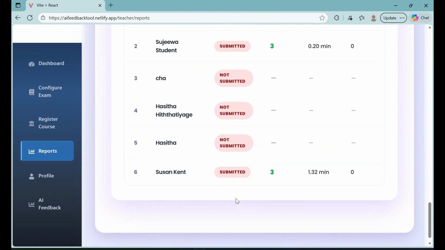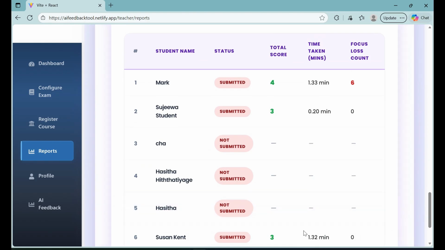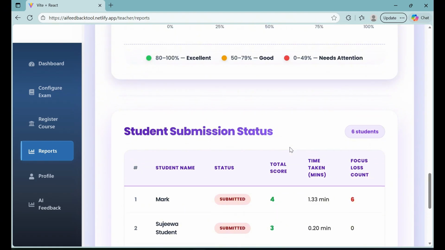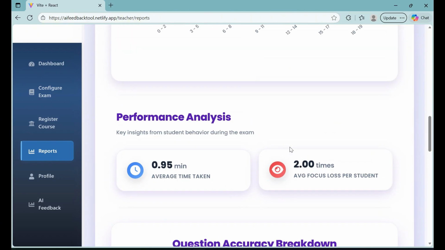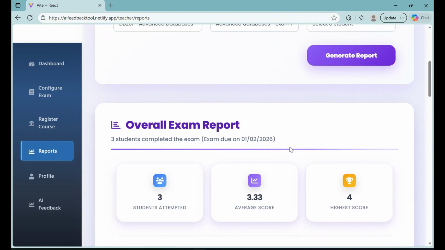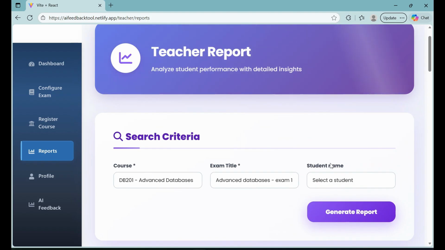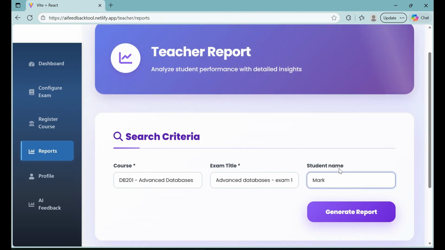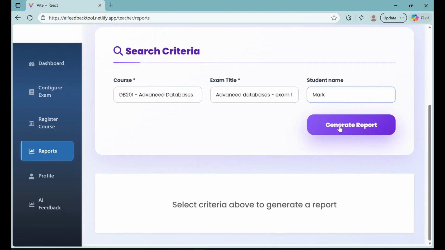Next, let's move to the student-specific report. To generate the student-specific report, select the student name along with course and exam. Then click on Generate Report button.